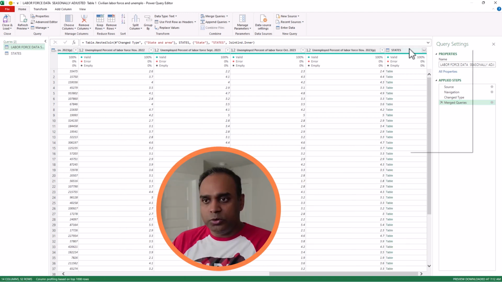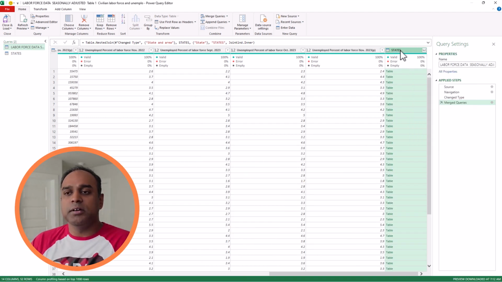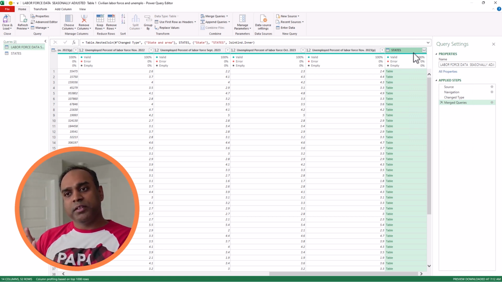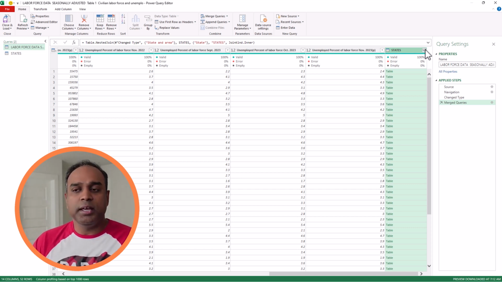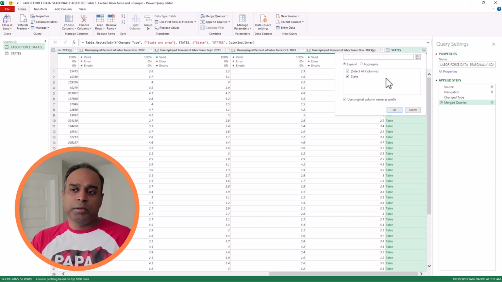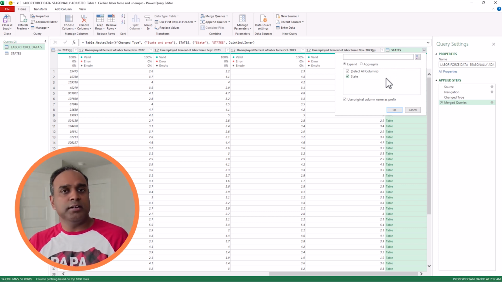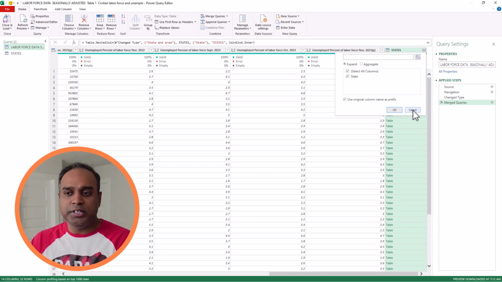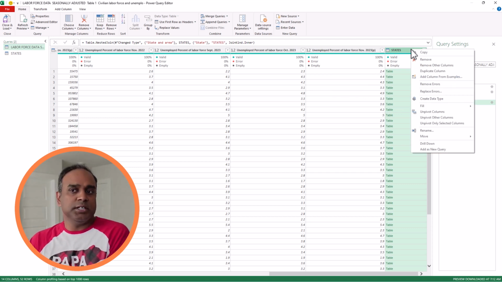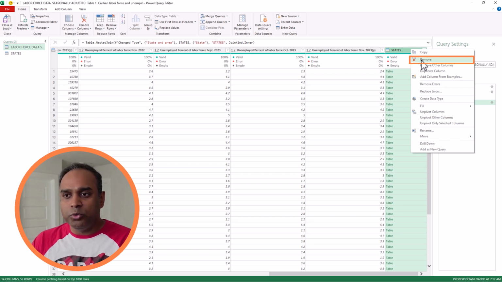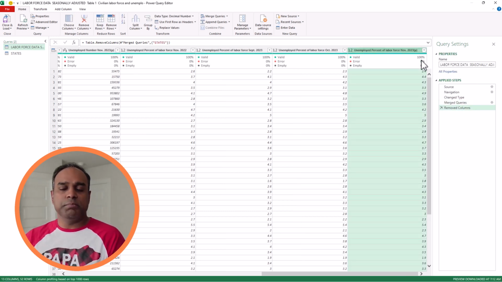So let's just go to this last column here. This is because we merged with the states table. Power Query will show that table. And if I wanted to bring any column from there, I can. But in this case, we only had the list of states. There's nothing else there. So I don't really need this anymore. I think the purpose of bringing that in is already achieved. So I'm going to right click and remove that because I don't need to keep that.